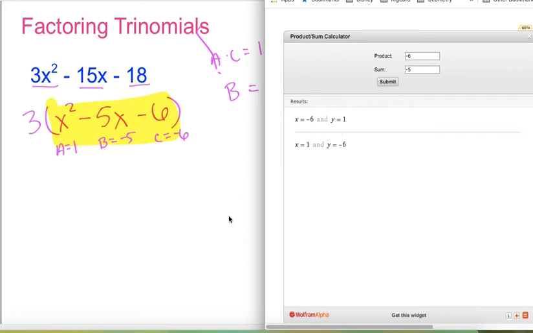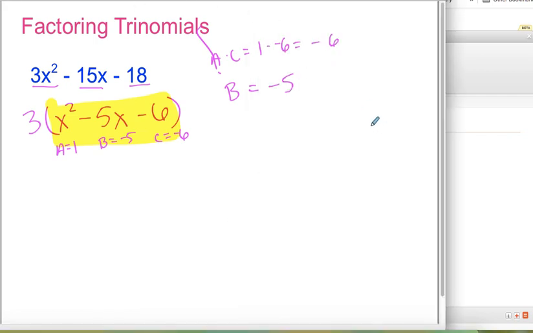Negative 6 and 1. So what we want are the two pieces of negative 6 and 1. So negative 6 and a positive 1. And we're going to be breaking down this middle term, this negative 5x, to have these two pieces. Since I have a negative 6 here, I'm going to write this as a positive 1x and a negative 6x. Then I'm going to copy the x squared, and I'm going to copy that minus 6. And I'm not going to be using the 3 yet, but I do need to bring that back at the end for part of the answer.